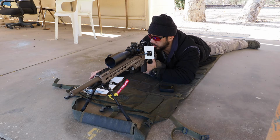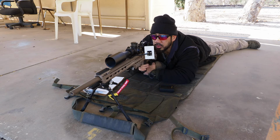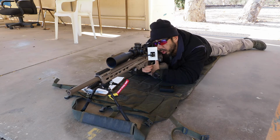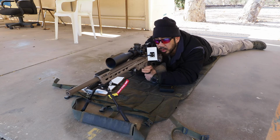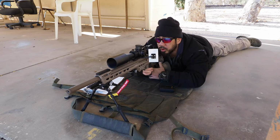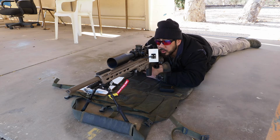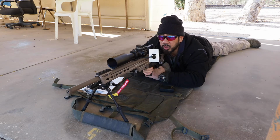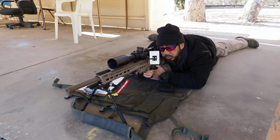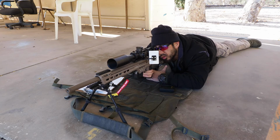Then we shoot the 75 with two shots. Where did I put the 75? Okay, so it's to the right. This could be a problem for some people if they can't manipulate the gun with their support side very easily. Okay, so I may have to line up the target a little bit differently for 75 on this stage. All right, we'll see. Still visible.